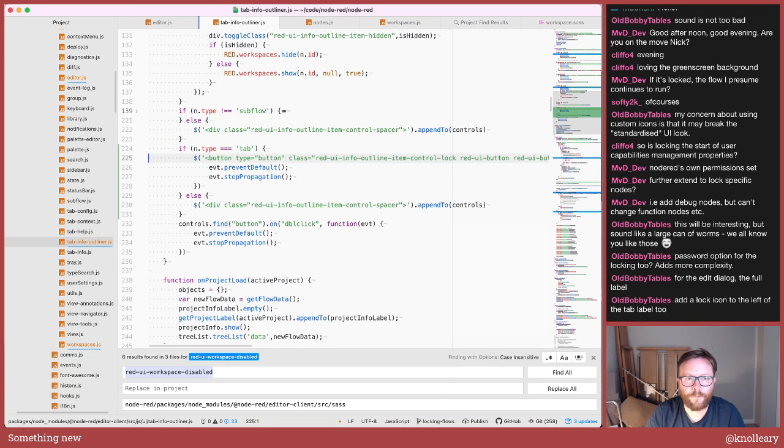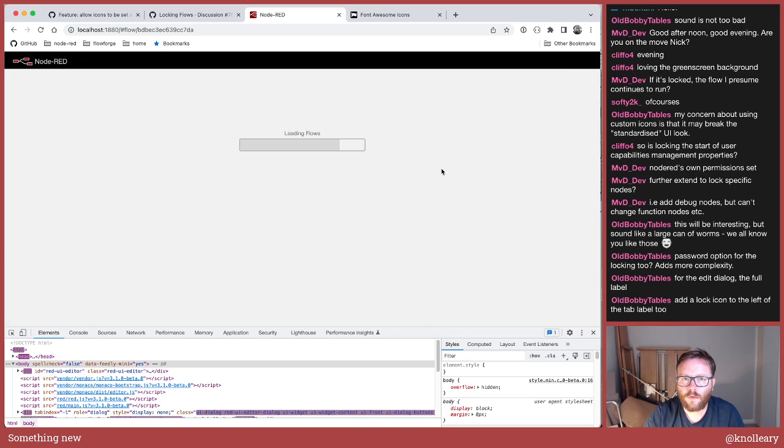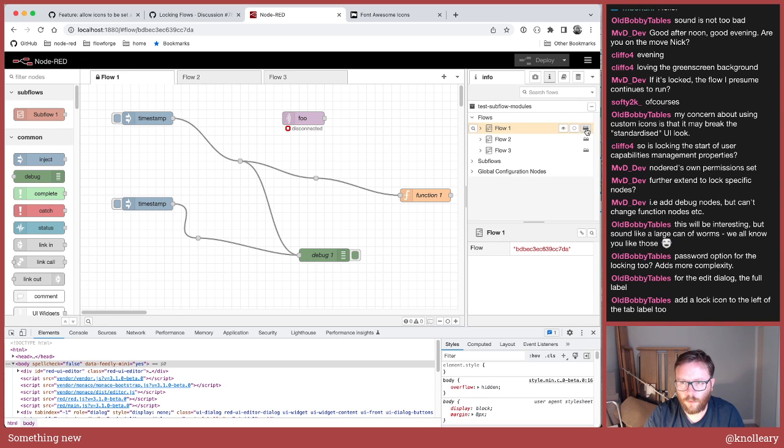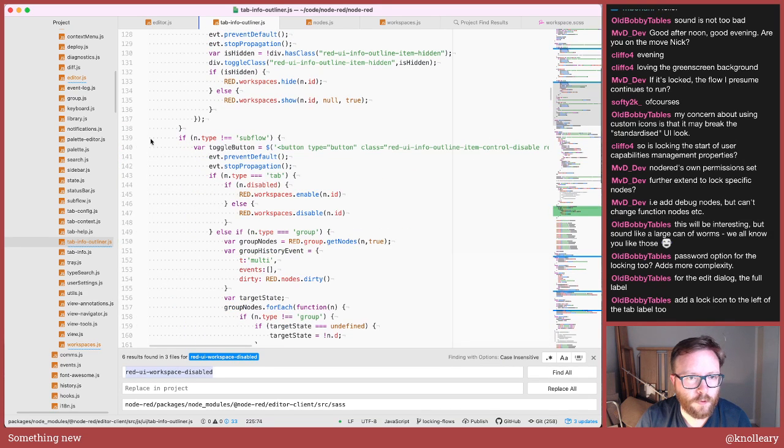Okay. Let's see what that looks like. So there you can see we've got the buttons, and they only exist on the flow entries, which is where we want it. But you can see the icons are always visible, and you can see it's showing both icons. So we need to go and add some CSS to fix that up.